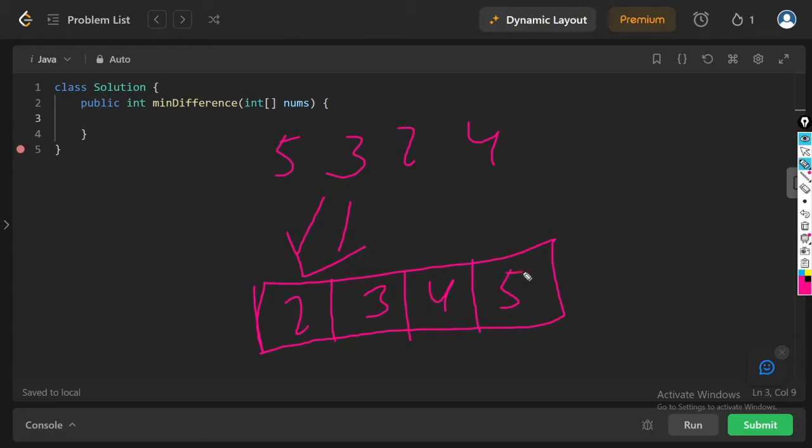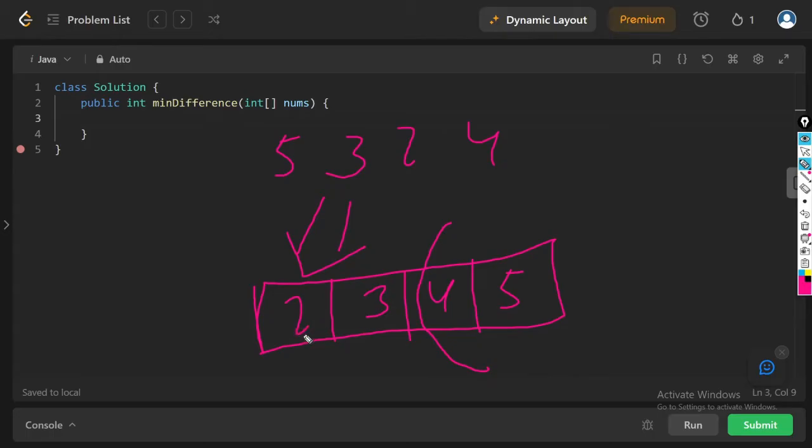Now in our first move we can ignore this 5, for example, right? So we can ignore this 5 and the array kind of becomes 2, 3, and 4. And 4 is the largest and 2 is the smallest, and the difference is 2, right? We actually still have 2 moves. So what we can do, we can take 4 and 5. So basically in the first move we take 5, and then in the second move we take 4. We can make this 4 and 5 equal to something less than 4 and 5.